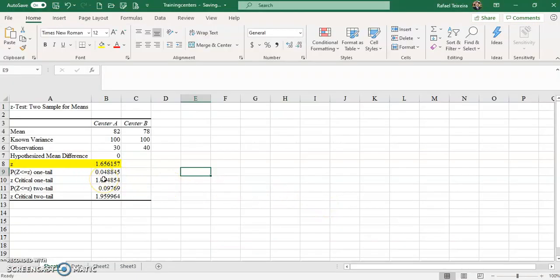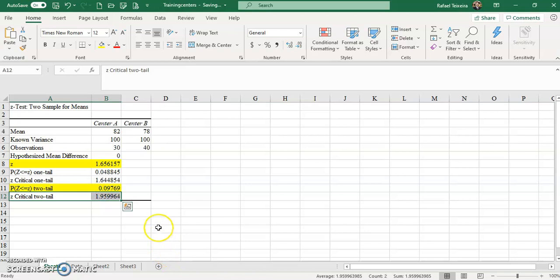Okay. Then you have to know if it's a one-tail test or two-tail test. How can you know if it's one-tail or two-tail? By looking at the hypothesis. The hypothesis is that the centers differ or don't differ, okay? So it's a two-tail test. So what's the probability value for a two-tail test? 0.09. Remember, I did in the previous video and I got 0.09, the same one. If we're using the critical value approach, the z-critical would be 1.95, the same one we found in previous videos.